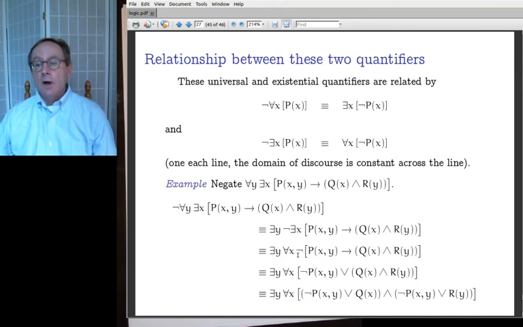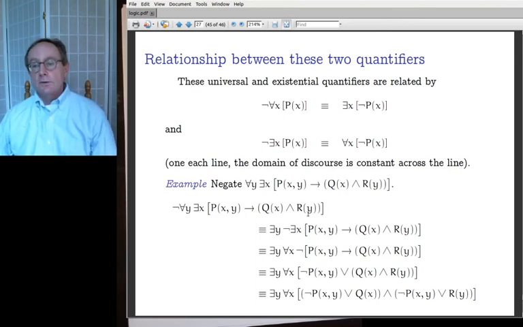I can take this not. What's the negation of an implication? When does if-then come out false? Do you remember? If-then comes out false only when the antecedent is true and the consequent is false. When the part before the arrow is true and the part after the arrow is false. That's the only time that an arrow comes out false. So I now have the part before the arrow true and the part after the arrow false. And in this way, you can do an algebra of these statements.